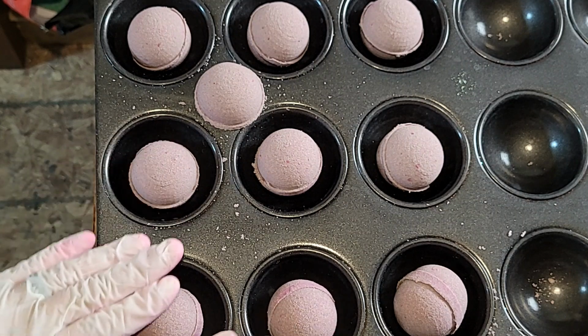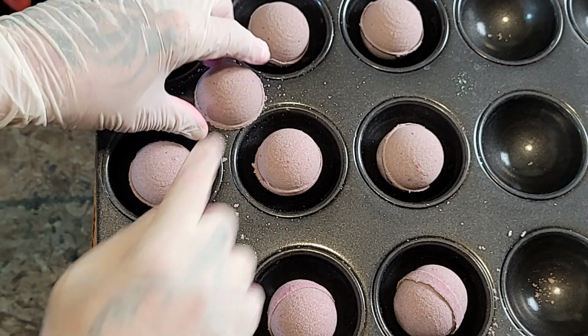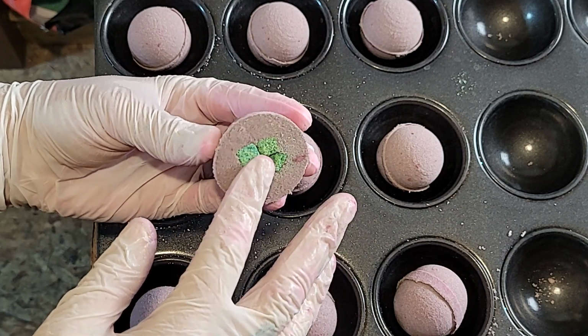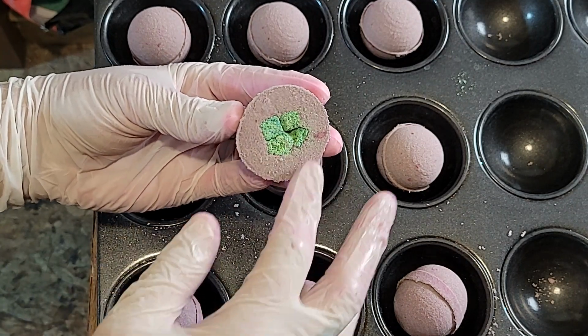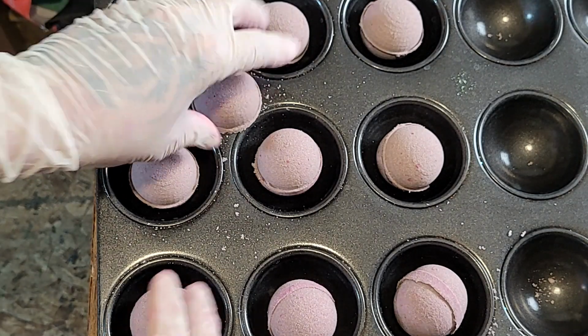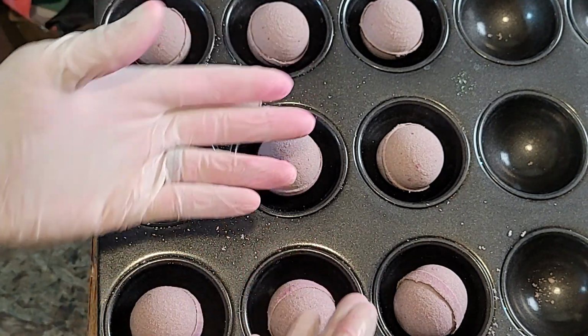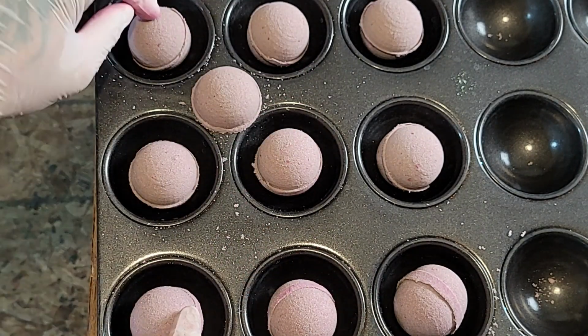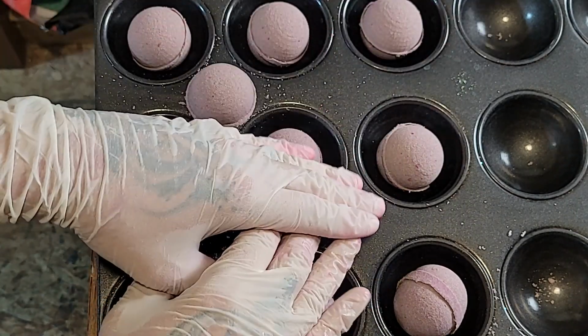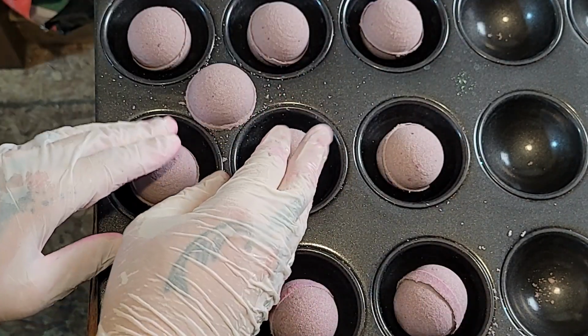Okay, we got 9 out of our quarter of a batch, and then we got a little half one right here. So this one, we'll just get to have fun with a little photograph later. So these are our embeds inside the bath bomb. And then normally what you would do is you would let your bath bombs cure 24 hours to dry. No, that's not the case. We're jumping right on into our next batch, which will be the next layer to put this layer in.